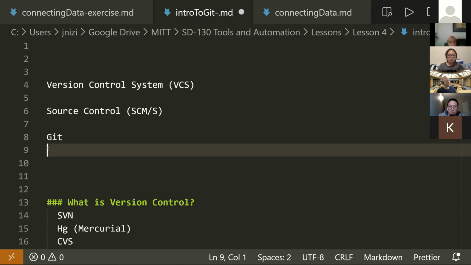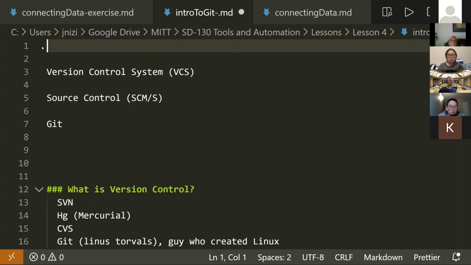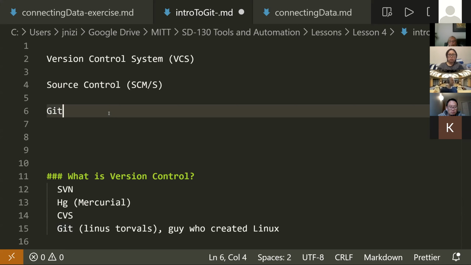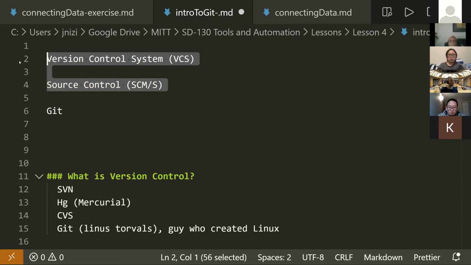So Linus Torvalds is like a genius programmer. He wrote Linux. Okay, he's still alive. He still programs. He still does interviews. Super brilliant guy, and he wrote Linux. I'm sure you've heard of Linux. He also wrote Git. He wrote these tools because he needed them. Crazy, right? So Git is an open source control management system.